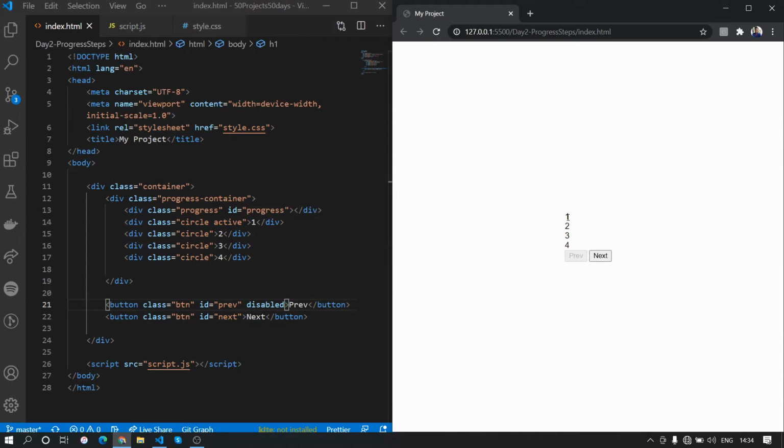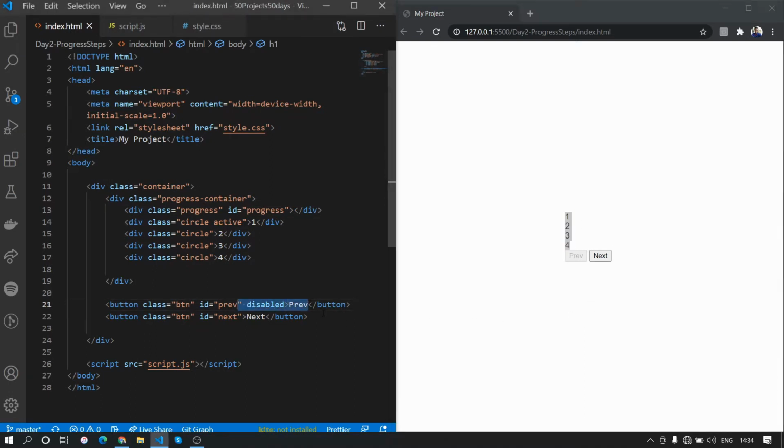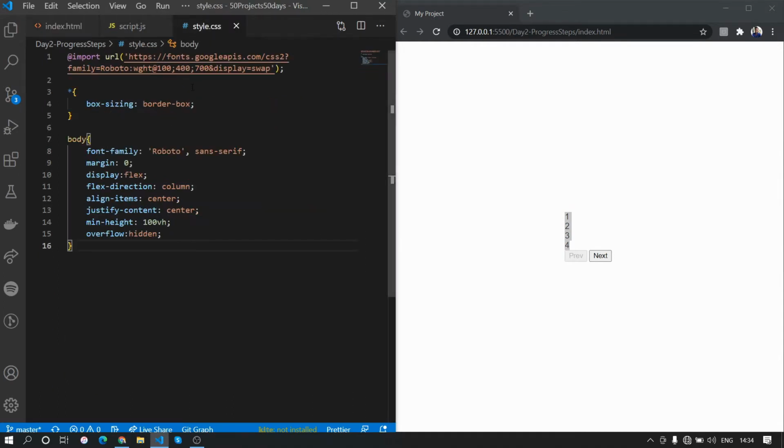So now let's make this look better by adding some CSS. At first we'll change the font here, and we'll change that here as well.